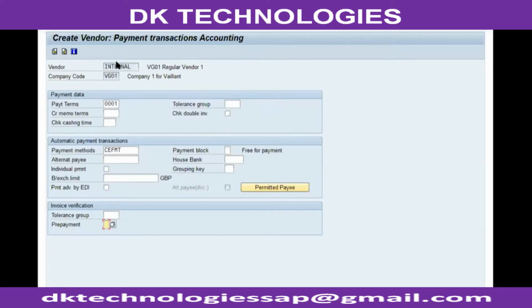And in case the company does not want to make a payment to the vendor anywhere within this company code, then they can come to this screen and set up the payment block option here. Block for payment will indicate that, effective immediately, until this block code exists in this company code, this vendor payment cannot be processed. Right? For now, just leave it blank, which will indicate free for payment.